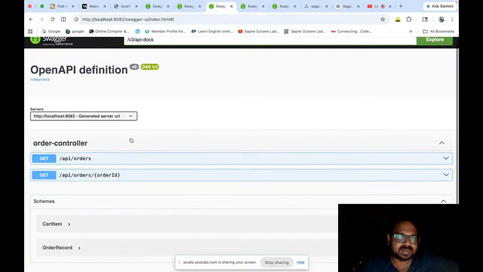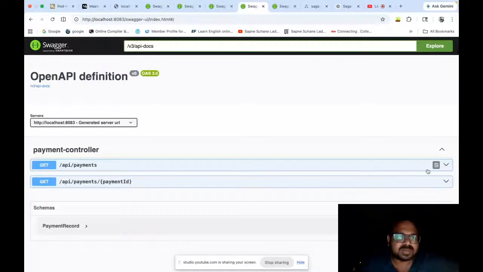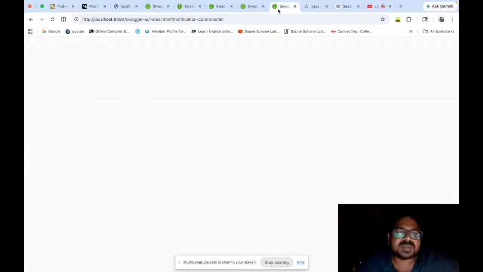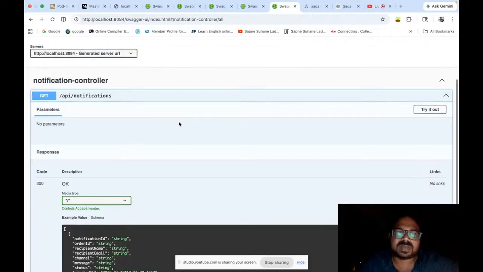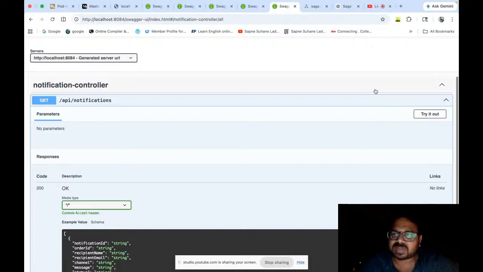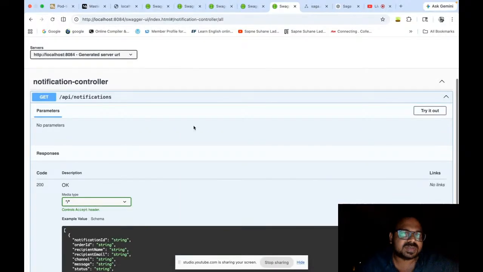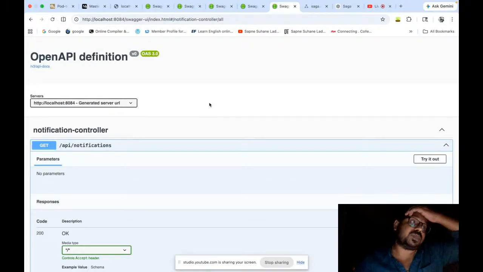And then we have the order controller running on 8082, and the payment controller. You can see both are GET APIs. One brings the payments, and another handles the payment on the basis of payment ID. There would be some changes, don't worry. I'll make them. It is a long project actually. I would make some videos also maybe later, but since I was working on it, I thought to come live just to show these endpoints and how the project structure is.